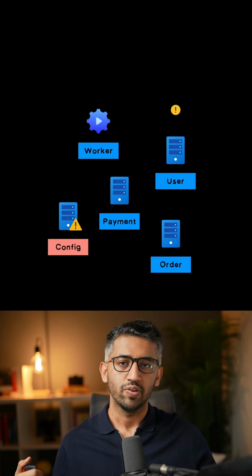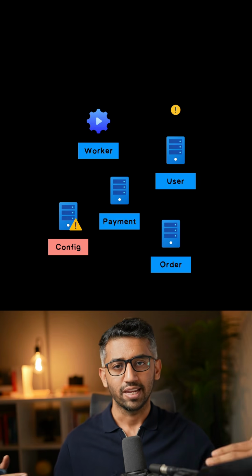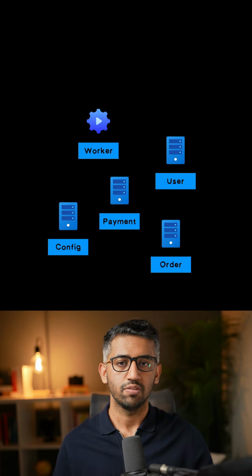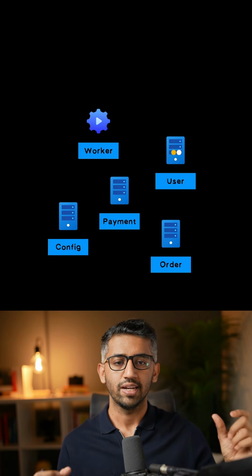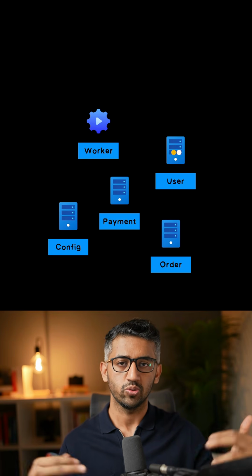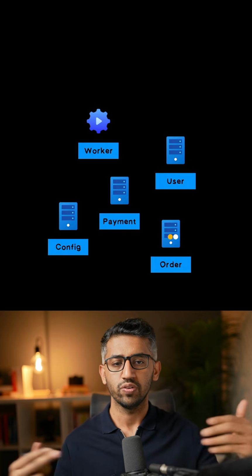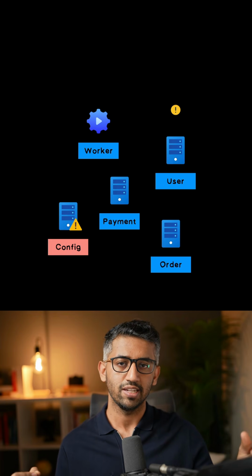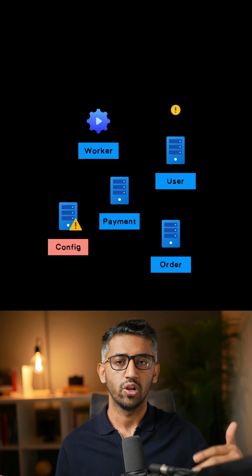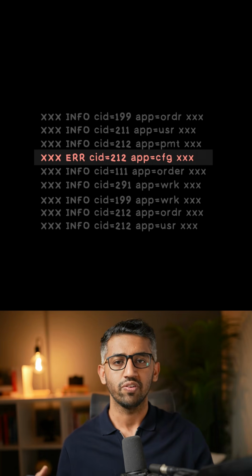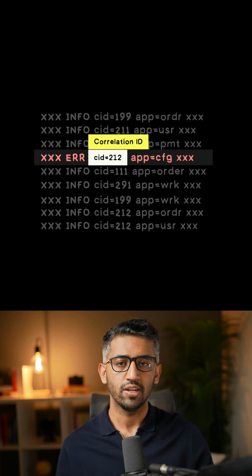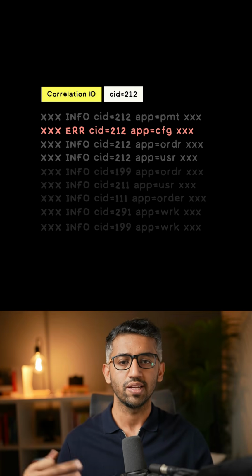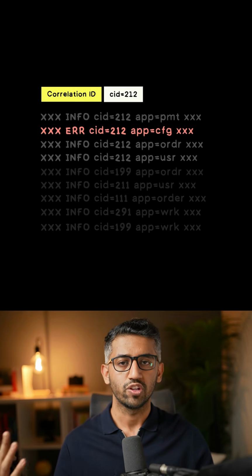To tackle this, whenever the request enters through the API gateway or whatever the first service may be, at that point a unique identifier is generated and it is assigned to the request. This identifier is called correlation ID, and when the request flows through different services, all the services in their logs put this correlation ID as well, so that later on when you need to look at the logs and find the issue, you can find the correlation ID in there, and you can easily filter all the logs by the correlation ID to see what was logged in all these different services when the request was processed.